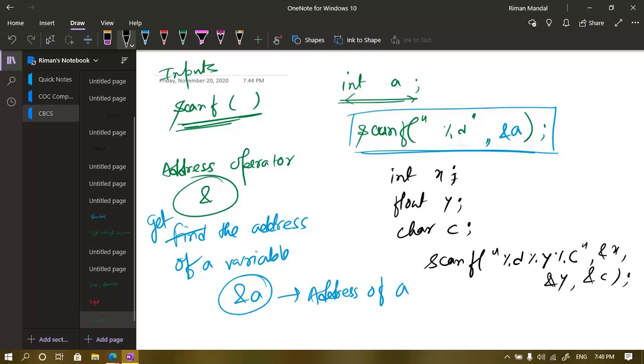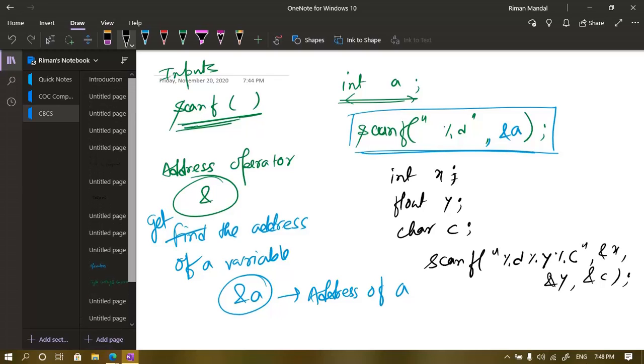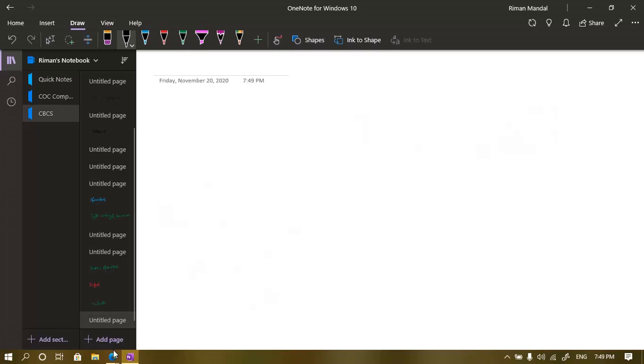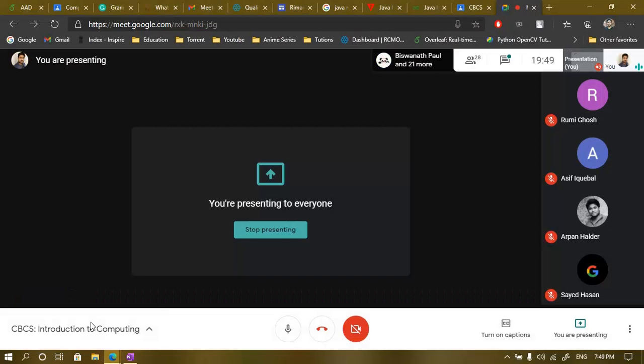Okay, now we have learned mostly the basics of how to build a particular statement, how to build a particular program. Now we are going to incorporate everything into our next example program. But before that, you can take a 10-minute gap, and we can start at 8. You can leave and join with the same link, or you can stay here. It's up to you.